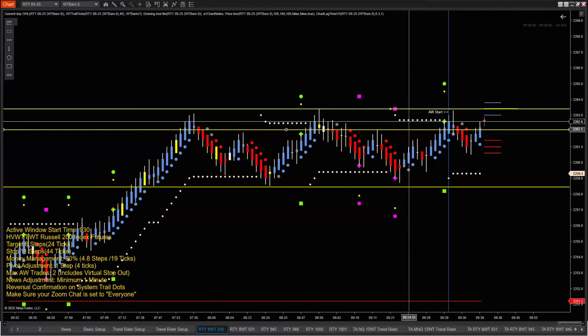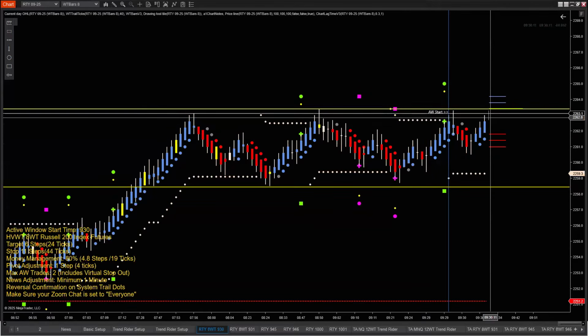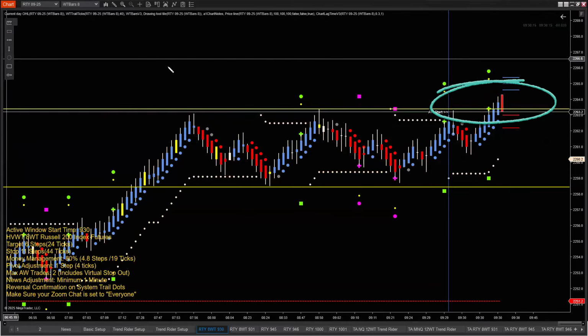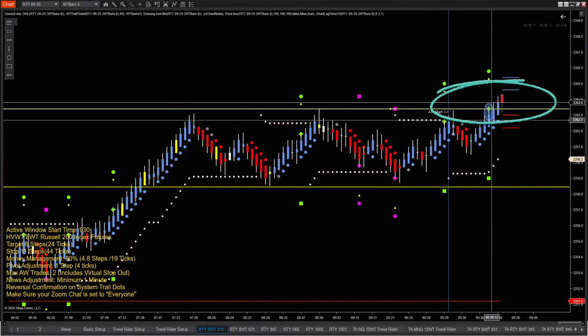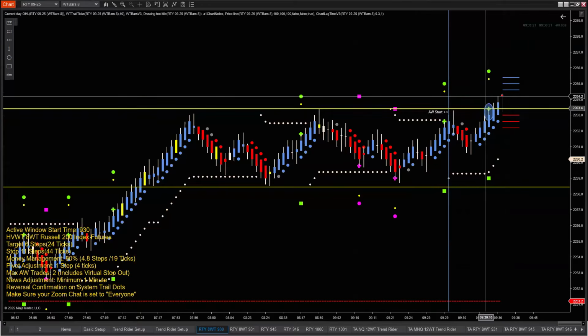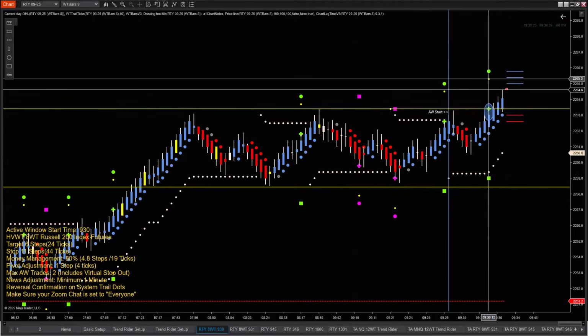This pivot is gone. So our setup is going to fall right here. That's a valid setup. Broke that pivot. It almost turned into a pop and pivot. But we're looking for money management. We entered this long trade. We're looking for money management. That's where our sights are set.